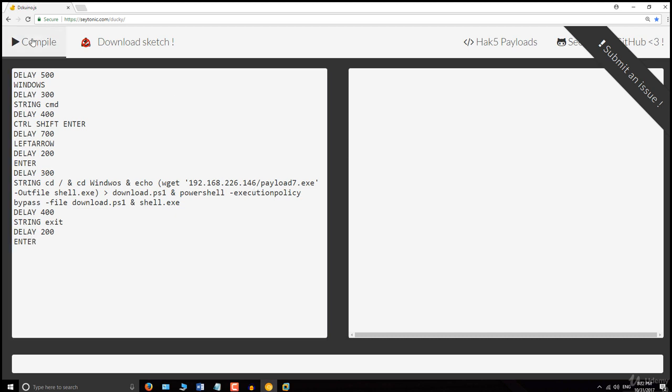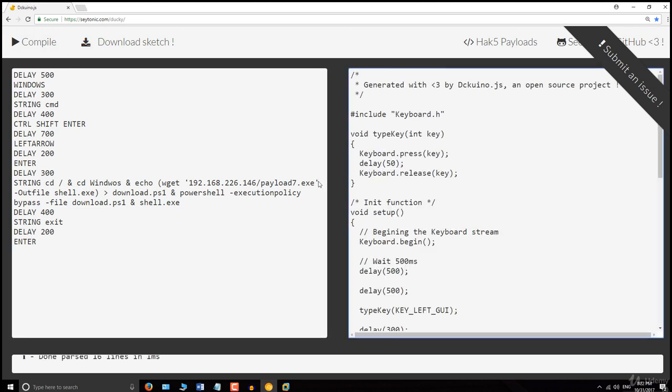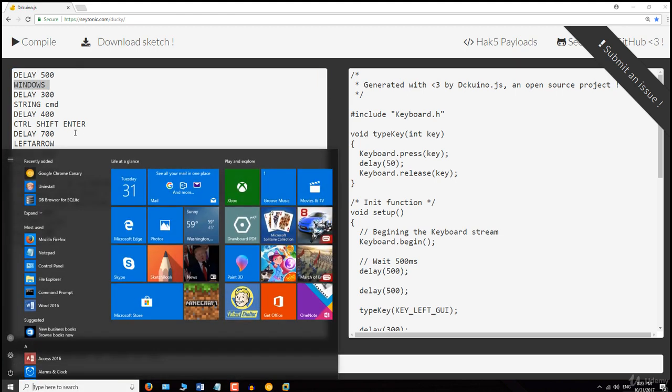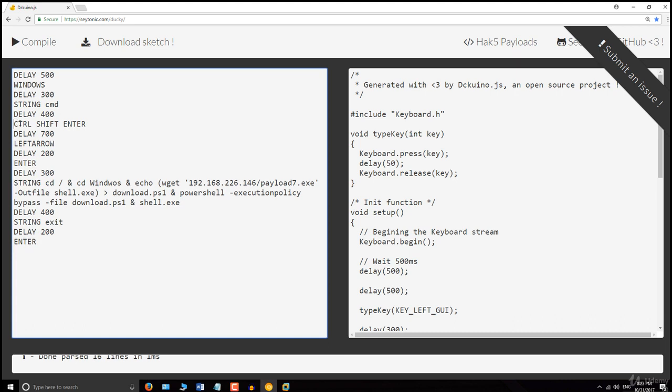So we're gonna test it and see how everything's gonna work. So let me repeat the command just to clarify my idea. So I'm gonna say delay. We are dealing delay for 500 milliseconds, and we are pressing the Windows key that will type CMD, and then we said Control Shift Enter to ask us to run it as the administrator, and then we are selecting the left arrow because the left arrow is yes, and then delay 200 milliseconds and press enter.